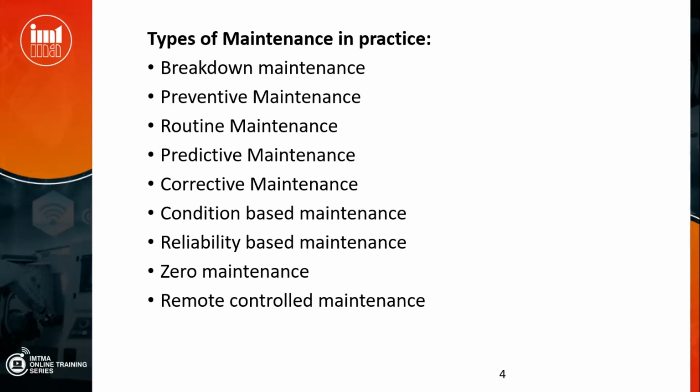And then remote controlled maintenance. Nowadays with the internet, cloud computing and many areas, without physical presence near the machine, you can do maintenance, especially in electronic and software industries. This type of remote control maintenance is also in practice. These are all the various terminologies. Added to that, there are so many other terminologies also. I have picked up some important ones and I have put them for the information of the participants. Now there is one more.